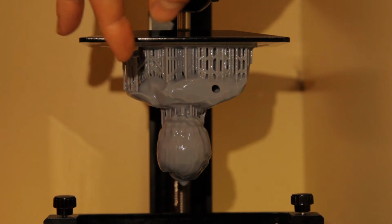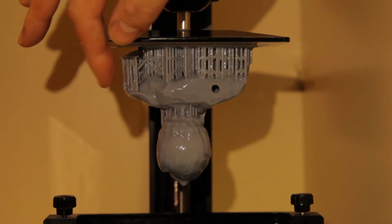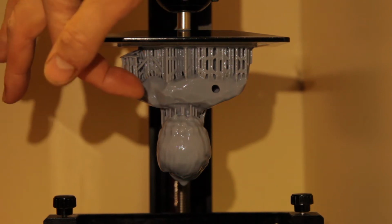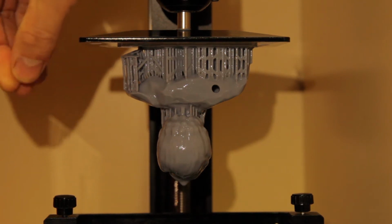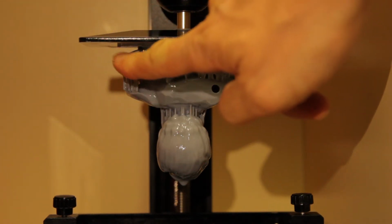So it's like a game. You either have more fat supports or more thin supports, but you want slightly fatter supports, and definitely you want them contacting the actual model more than in the center. So let's say if you've got a point, you don't want the point to be too thin on the edges, because as the peel force hits it, it's got more chance of separating from the model and failing, because the base layer actually went on fine.